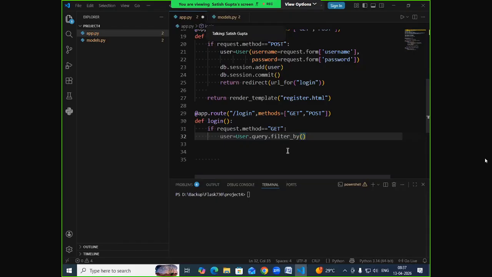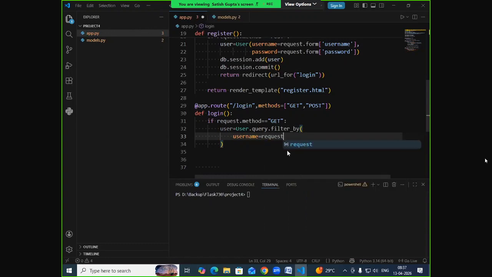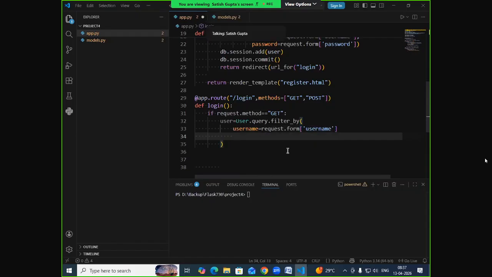But here I am using filter_by, or you can use the get method also. Filter_by returns one instance or more than one? More than one. So here I'm writing username equal to request.form, because you are submitting the form and reading the username, and comma.